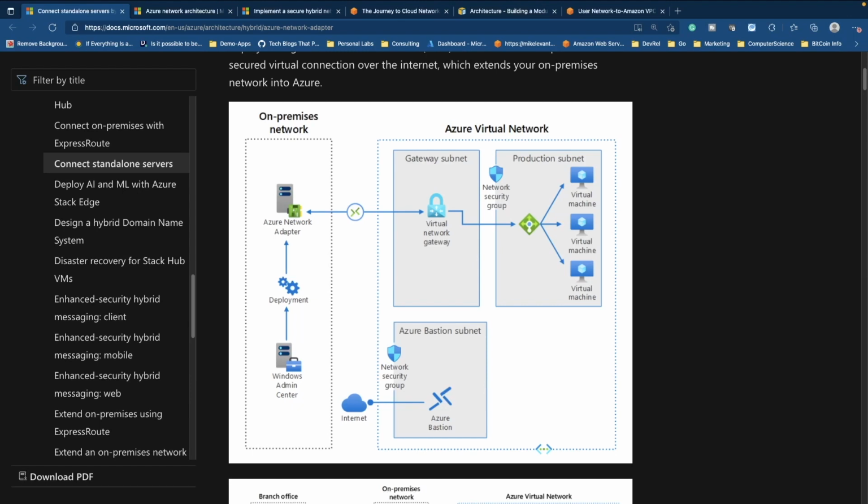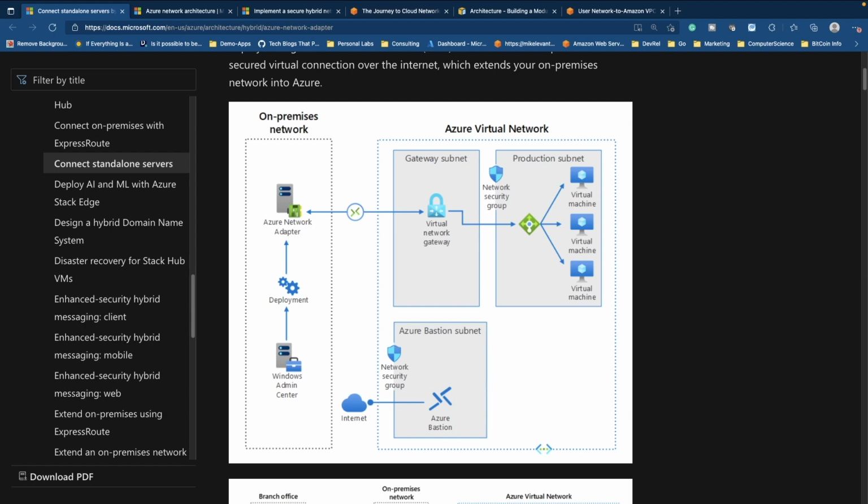Let's go ahead, dive in, and break into what virtual network architecture actually means, what it looks like, and what we could ultimately think that we're going to get out of it. So I have three tabs for both Azure and AWS, and we're going to go through a few different scenarios here. We're going to go over Azure first, and then we'll go over AWS.